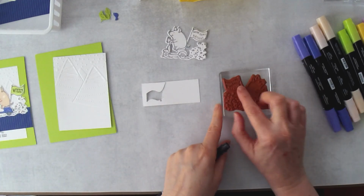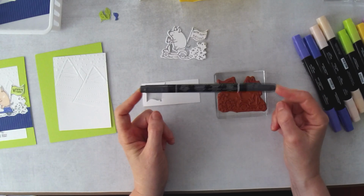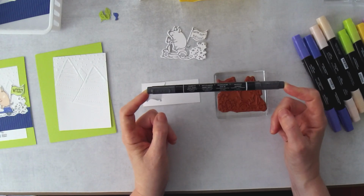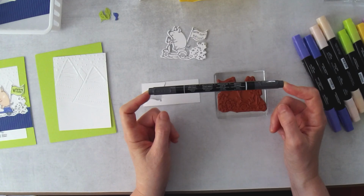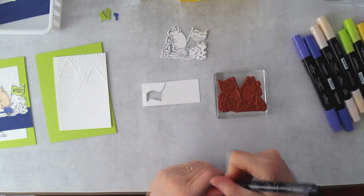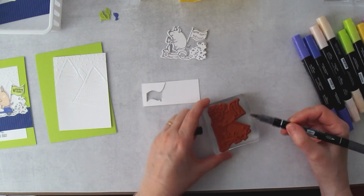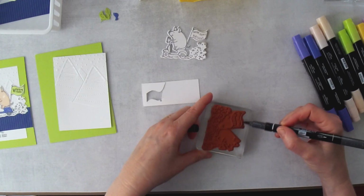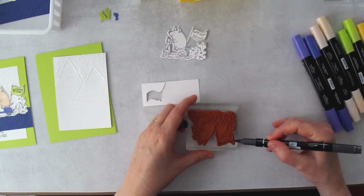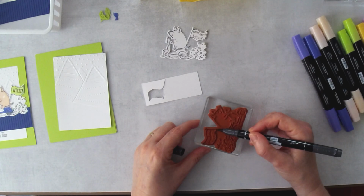Okay, so I want to do this little flag and change what's in the flag. So I'm going to use a basic black marker. This one is water-based, and this is actually a standalone marker. It's the only marker that is a standalone marker. All the other markers you have to buy in a set, but this one's a standalone because black we use a lot of. And what I want to do is I'm just going to take the outside of the flag. I'm using the side of my marker, and I'm just going to marker up the outside of the flag, avoiding the words. If I hit the words, then I'm going to have to start over again from the start.